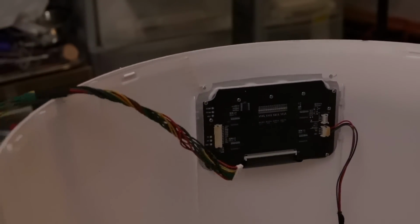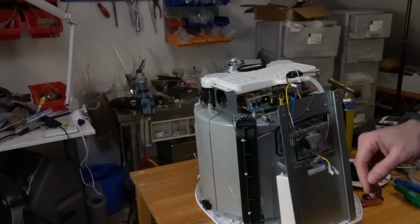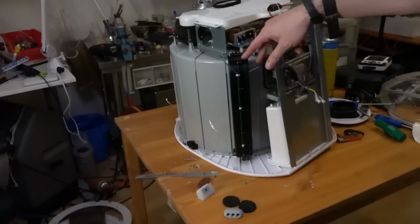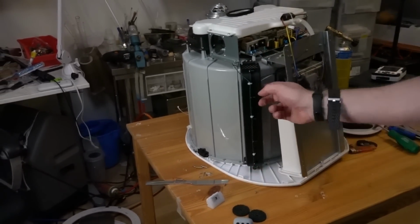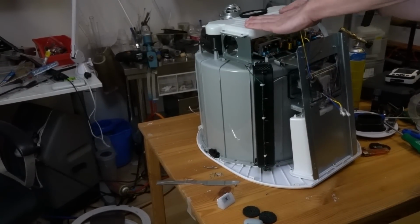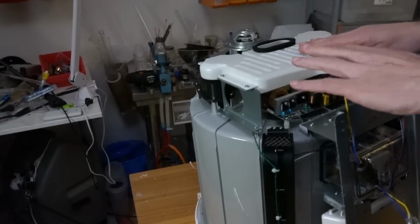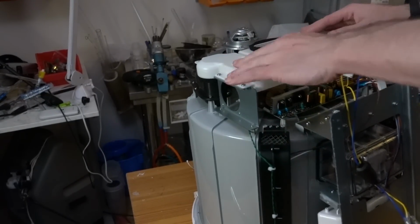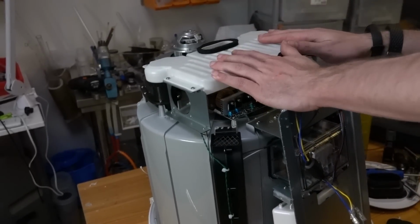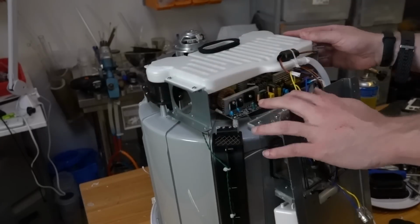Cool, right, let's see what we got. Here we go. This looks hopeful. I understand how it works now. So what happens is it's going to suck air in here, and there are heating elements in these. These are your heating elements, and they blow hot air in the front, and then it sucks out the back. The air that comes out comes through this thing, but this is almost completely pointless, because what's meant to happen is it blows air over this that makes it cooler, and then it condenses and runs out the bottom here. In reality, that doesn't happen, because this would have to be metal, and then it basically becomes a condenser dryer.